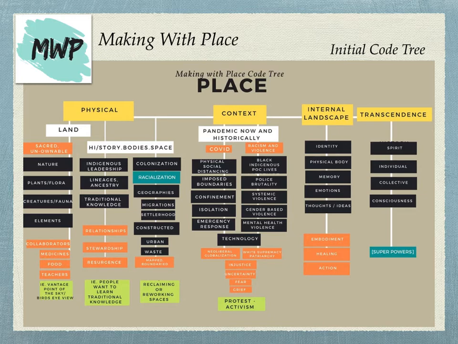And so you can see the codes that we have coded under these, that we've seen examples in our data relating to social distancing concerns, relating to confinement and isolation. We've also seen examples in our data related to Black, Indigenous Lives Matter movements. We've seen examples discussing police brutality. We've seen codes around gender-based violence. So these are all different codes that we've applied to the data to then assemble under the themes. Under the themes of pandemic, under the themes of land, we have codes around nature, plants, and flora. And these broader codes are built into themes and then built into categories, and then built out into themes.